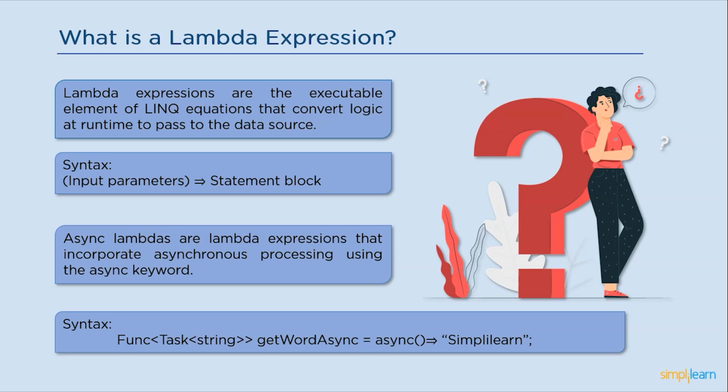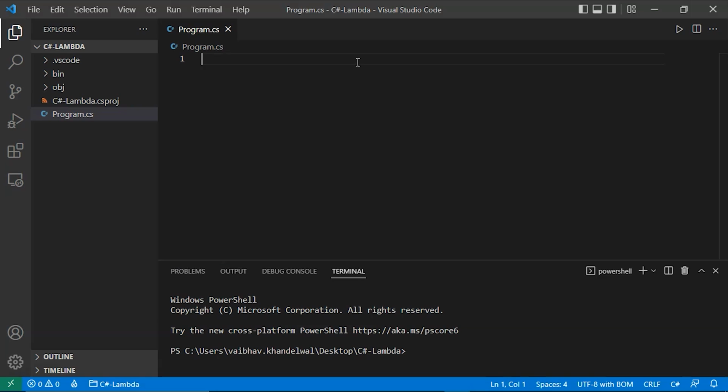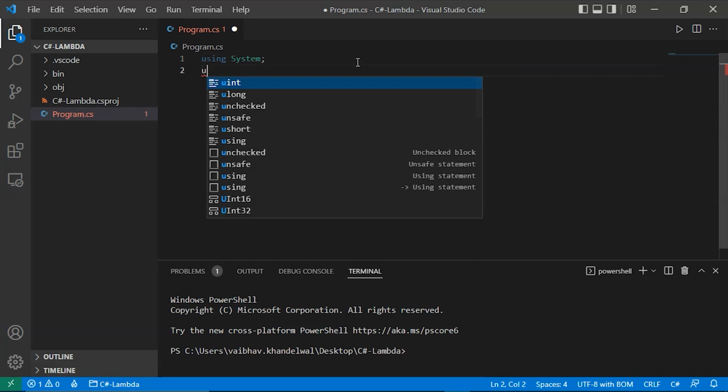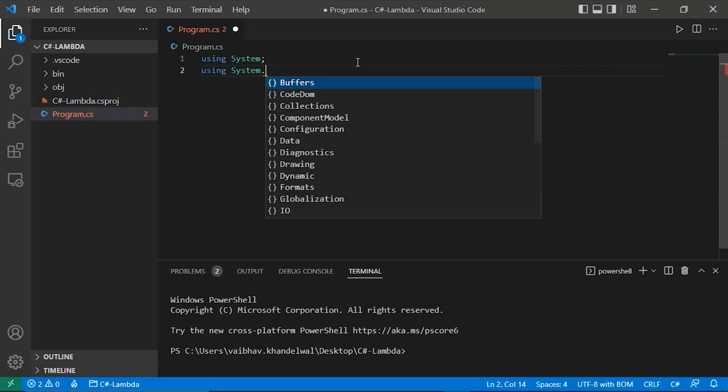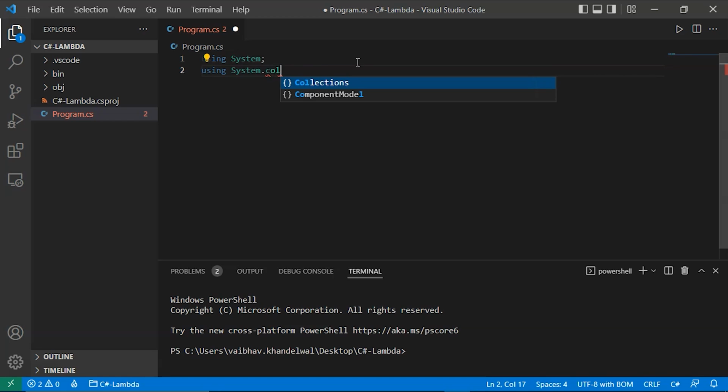Now, let's implement this in the code editor. Let's get started. So, using System, then using System.Collections.Generic.